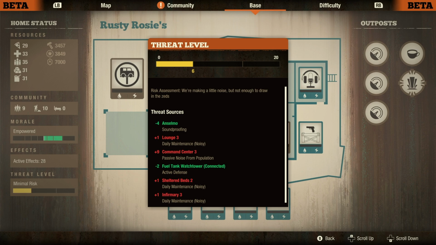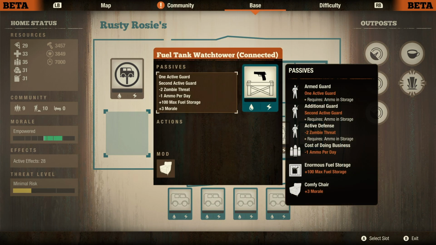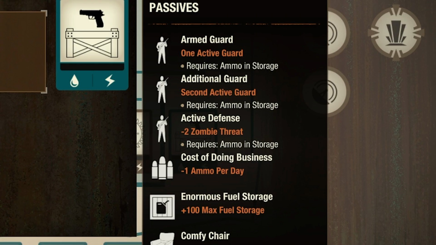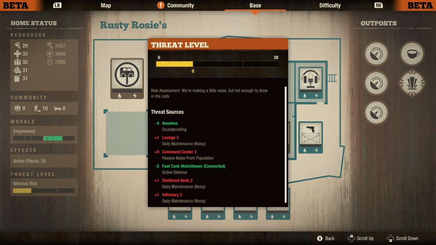Creates one threat. And then certain buildings, like you can see, Lounge 3 is a +1, Sheltered Beds is a +1, Infirmary is a +1. And it's because they're noisy. Well, that's because certain buildings will also generate threat level because of the noise that they make. On the other hand, we have a fuel tank watchtower. That would be this thing right over here. And you can actually see it right there with the active defense -2 zombie threat. That is actually what's pushing it back.